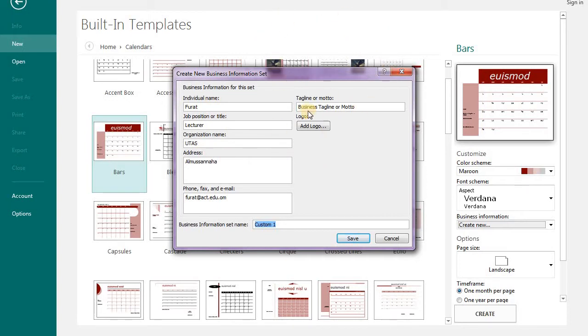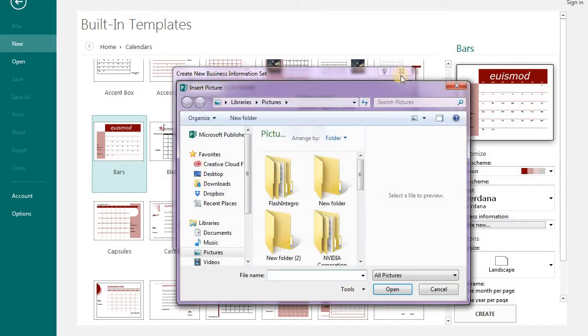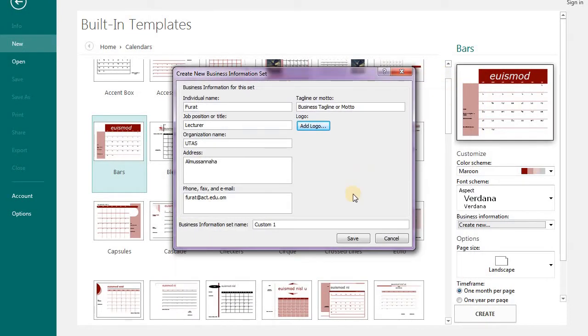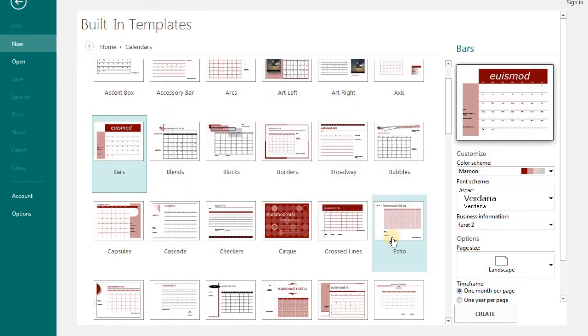And if you have a company that has a logo, you can add it here from adding logo. Then you can give it a specific name. It will be saved in your business information. I already did that. And this is just for reminding you what we did in the last classes.